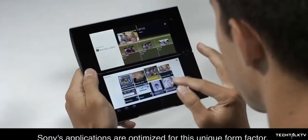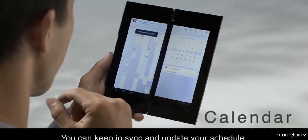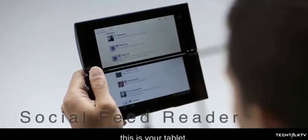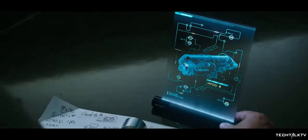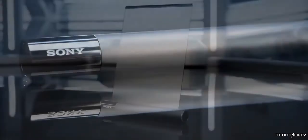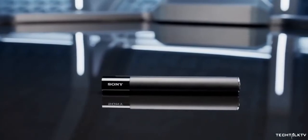In the past, Sony has kinda experimented with foldable phones, not foldable displays. They have launched this tablet years ago where two phones are connected with the help of a hinge. They have also showcased rollable smartphones in their movies. It's really a cool concept, I would say, and it would be really interesting to see how they're gonna implement this in real life. I'm really excited about this tech.